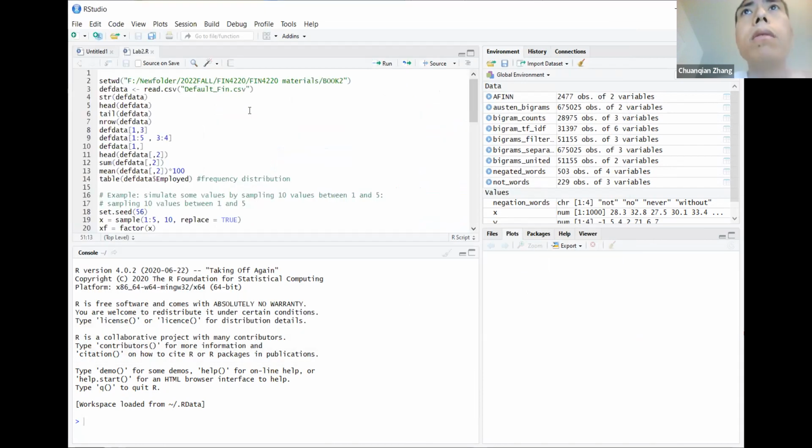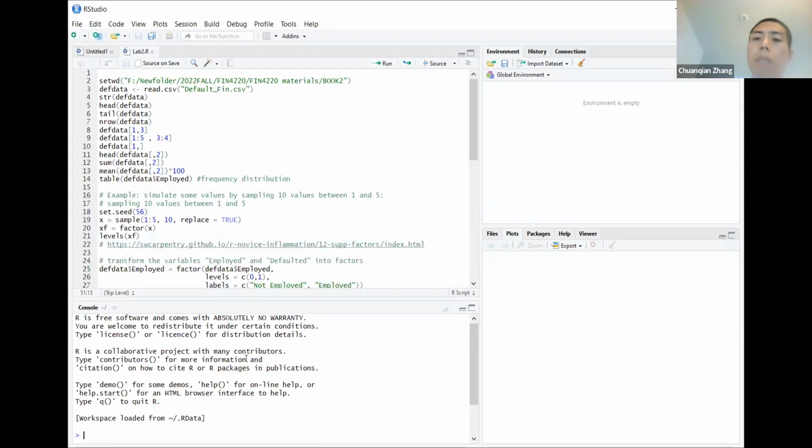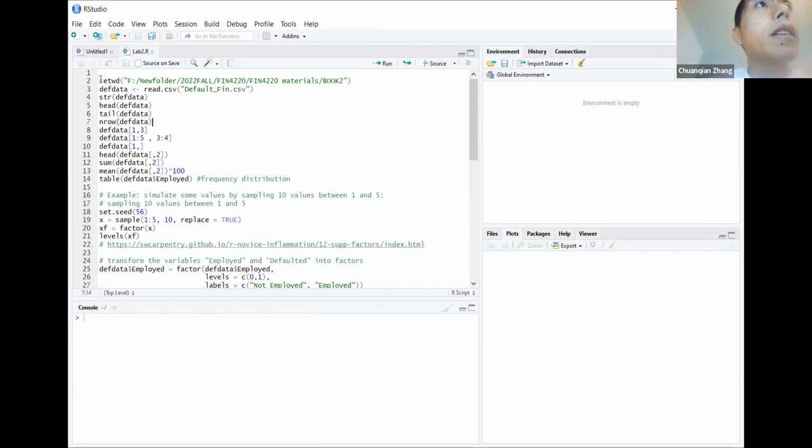All right, so let's first see what we covered in the last class. Last class we basically discussed that you first store the data I put in Blackboard, download it along with the R files on your computer in the same folder, and read.csv is the traditional way to read in the CSV format. setwd basically tells the computer where all of the files are stored, so the computer will go to that folder to find the data.